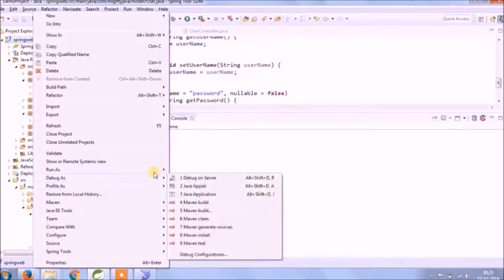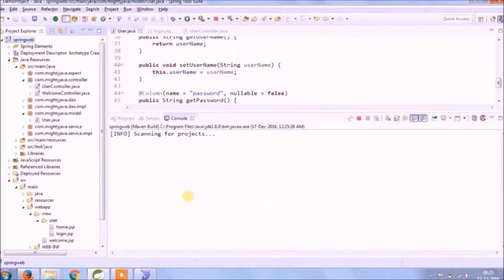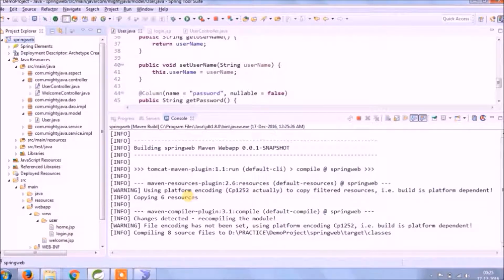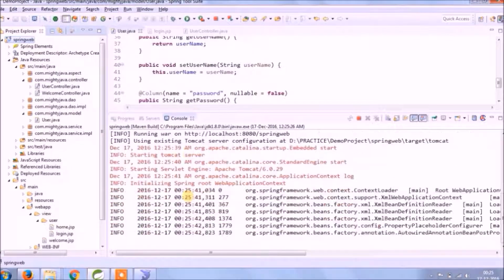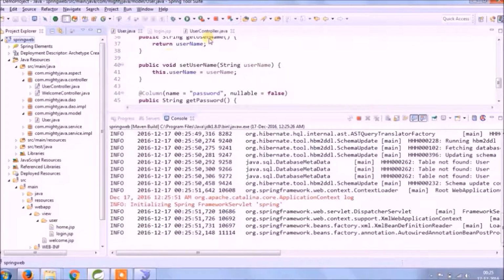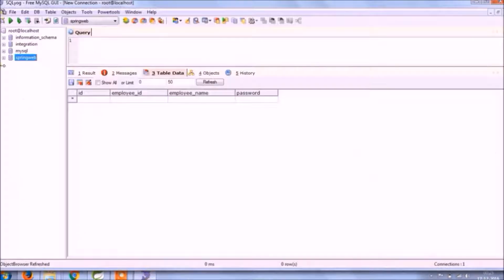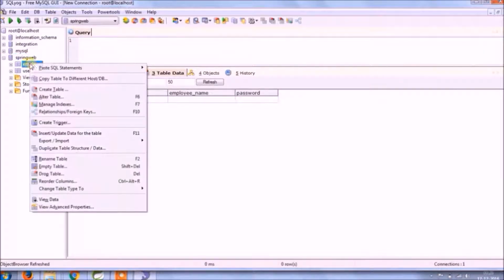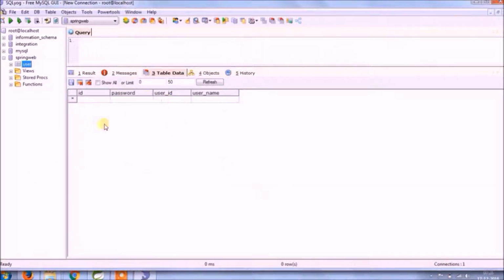And restart the server, so that like employee, the user table is created in the database. Drop the employee table, add some dummy data in the user table.